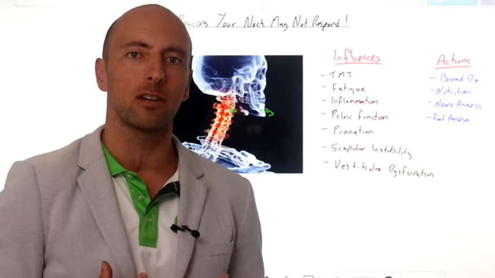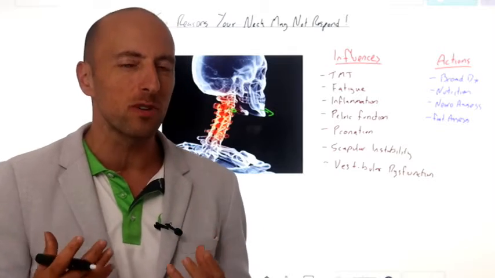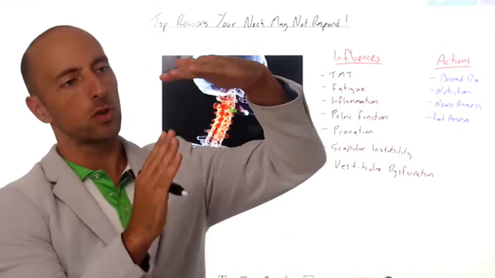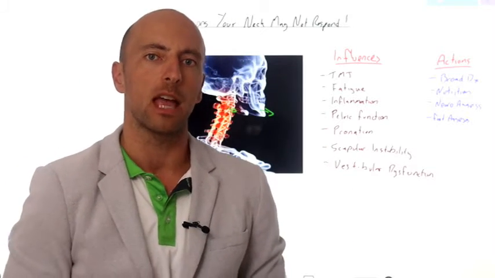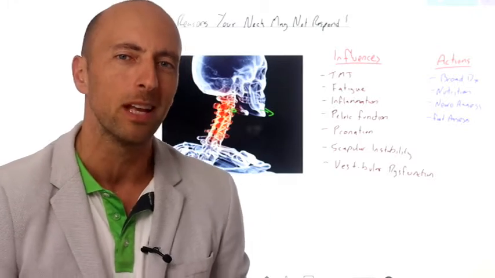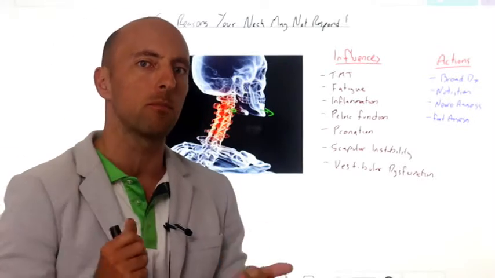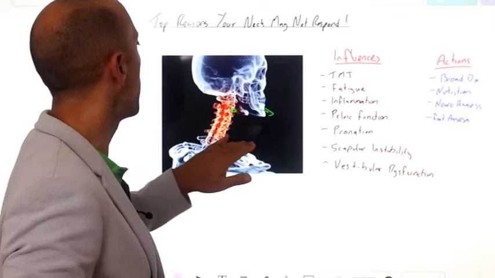The TMJ can be very hard to diagnose as a problem, especially if you're not highly trained in the area. Simply because it's not really a true joint. What we have is two surfaces that tend to slide over each other rather than actually having a nice hinge joint that we'd see with something like a shoulder or a hip. So actually palpating and feeling that movement can be a bit of a problem for many people who aren't properly trained in the area.